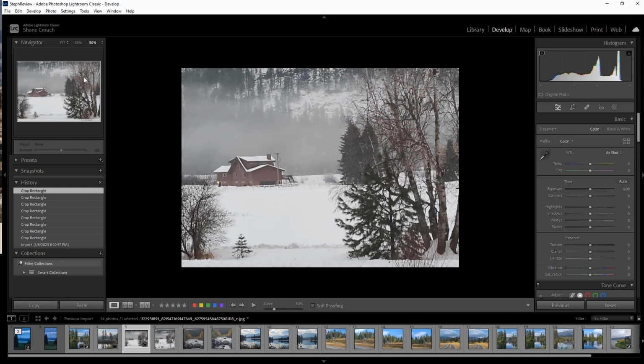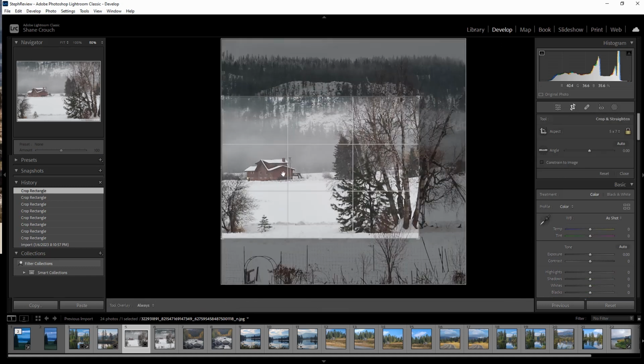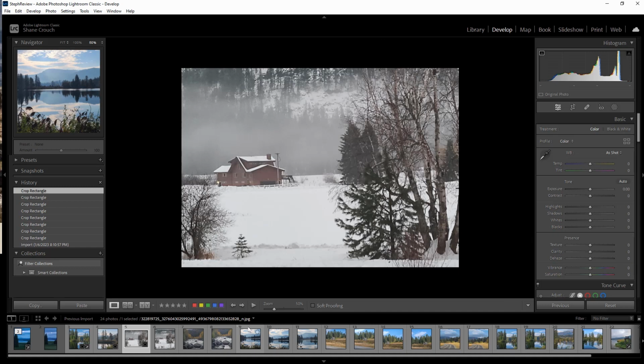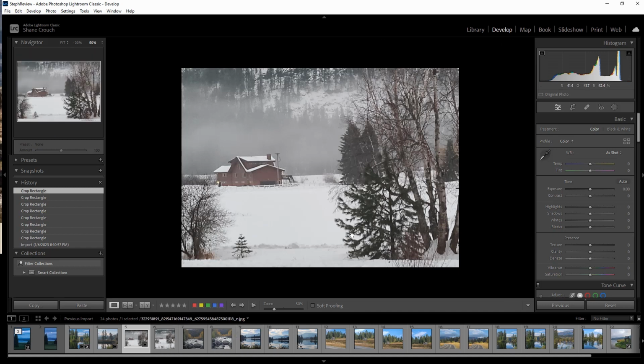That's not bad. I kind of like that. That kind of puts the house more towards the line of rule of third there. That's not too bad. It gets rid of the bottom part here. Of course, I would have rather done that in camera, not after the fact. Makes a nice little postcard look. You still got the fog and the mountains and trees back here. The mist, rather. Fog, I guess.